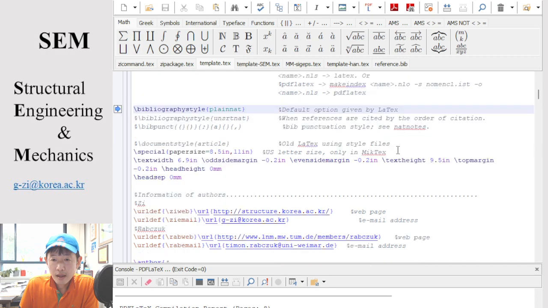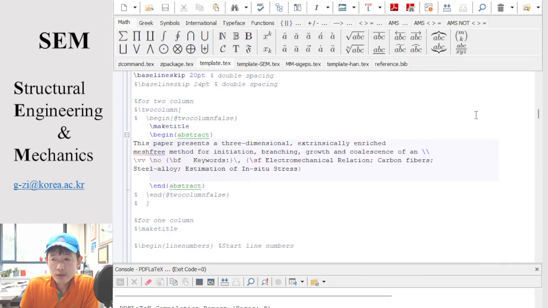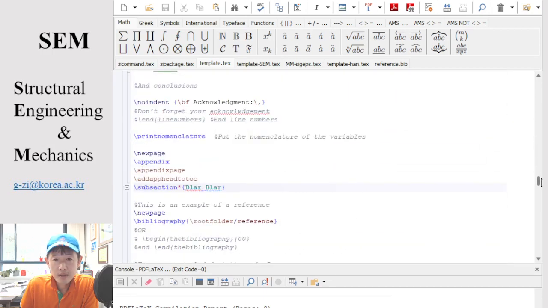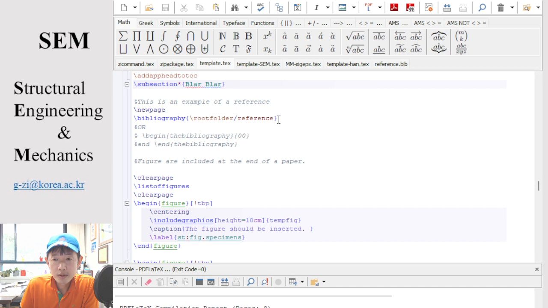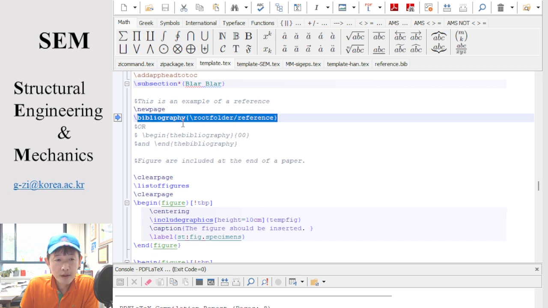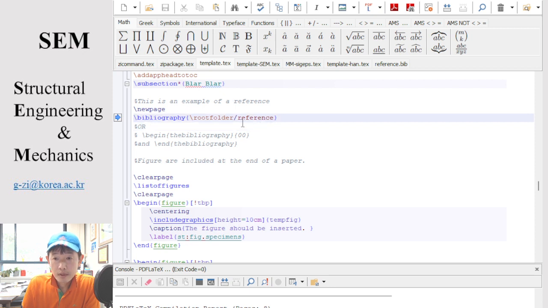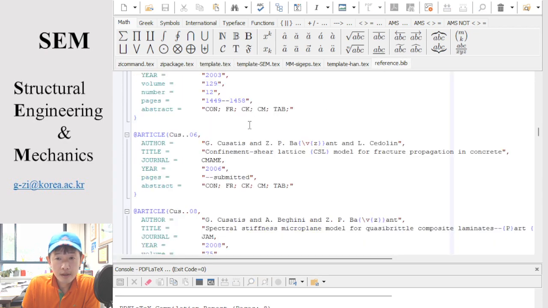Okay. And then if you scroll down my template, please move to the really last part of my template. Then you can find another comment here. So, bibliography. The bibliography command means we'd like to provide a specific file name where the LaTeX system looks up the reference information. Now, for example, this is a reference, okay? The name of the reference file is given here. The file extension is BIB. This is my reference.bib.